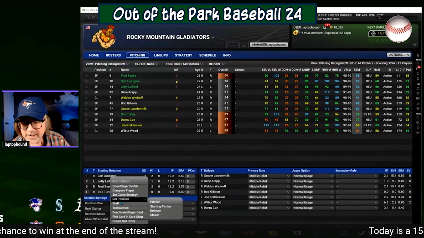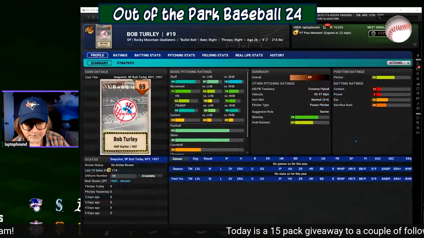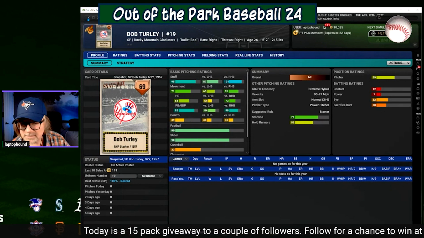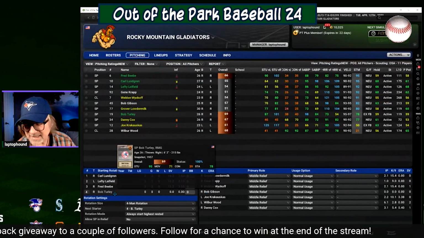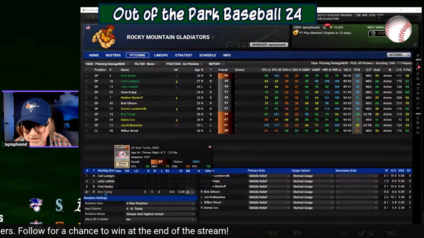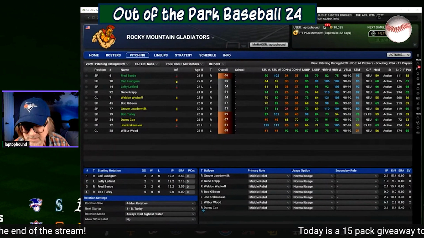And my number 4 guy is Mr. Turley. Again, not very good control, but got pretty good BABIP. He's my number 4 guy. So if he doesn't pitch, I'm okay with that. I'm not completely sold on his statistics. So I've got him as the lowest part of my rotation.